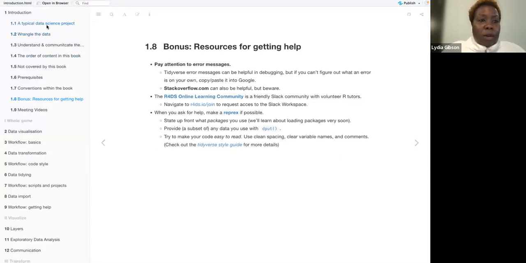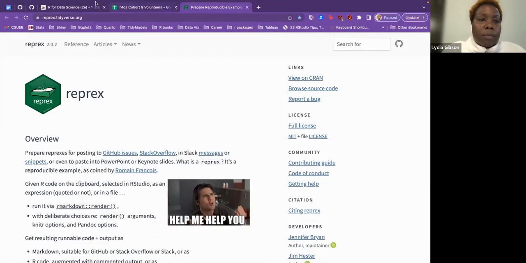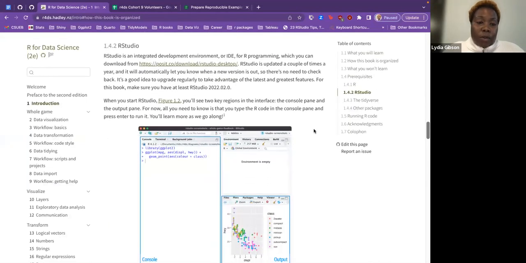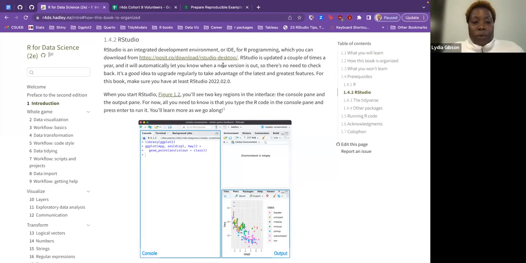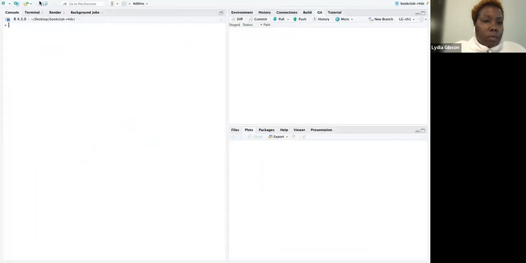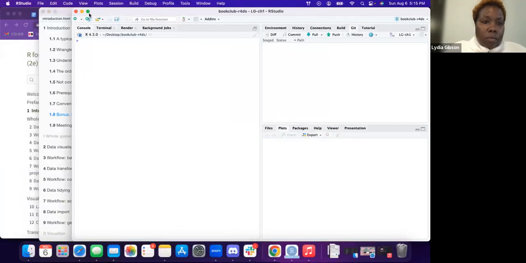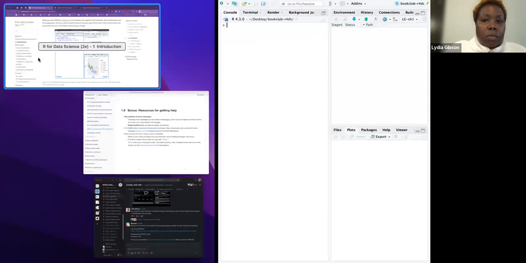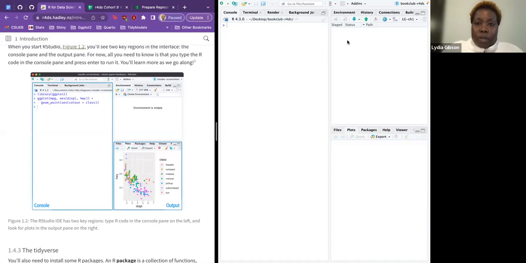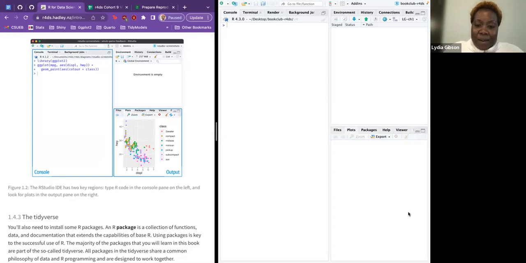Okay, yeah, so we went over that. I'm gonna go to the book and then try out some of the code in the book. Okay, so I guess going over the RStudio IDE for anyone who's not super familiar with it. I'm gonna put this side by side with my R. Okay, so here we have the RStudio IDE. It should look more or less the same as in the book. You have your console here, and then you have the output here.